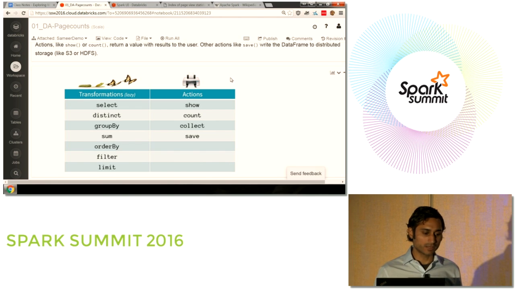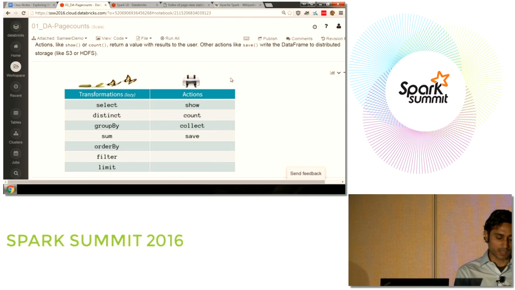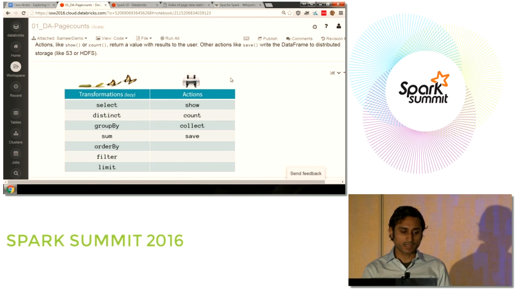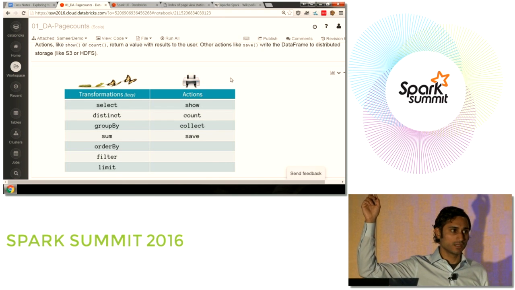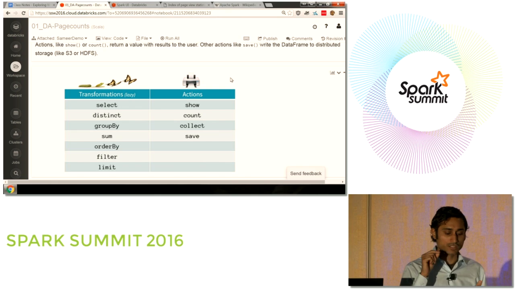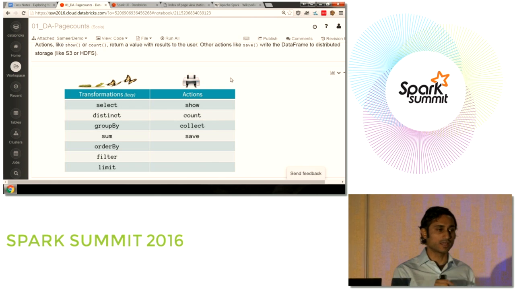There's one thing I want to mention here for people who are new to the Spark implementation of data frames. Maybe you're familiar with data frames because you used them in R or Python pandas. How many people here have used R data frames or Python pandas data frames? Okay, for those people, the most important thing you might need to know about the Spark implementation of data frames is that transformations here are lazy.